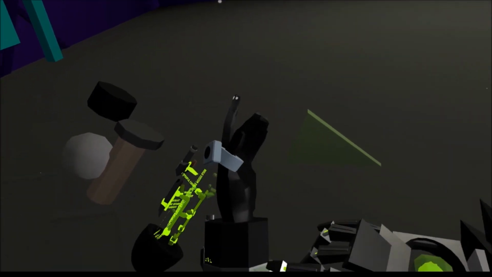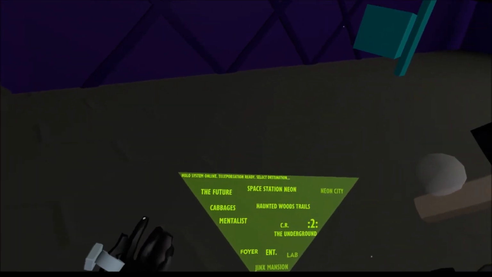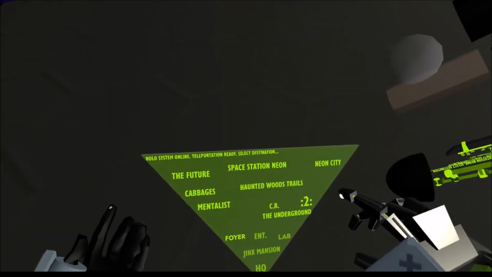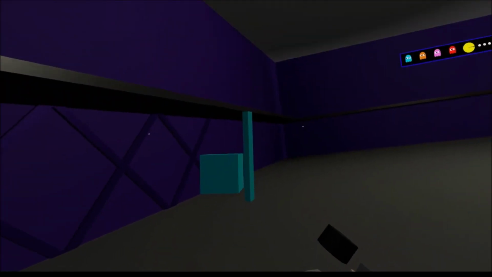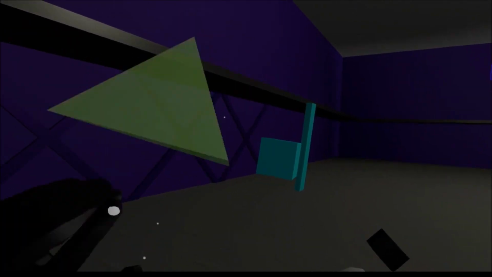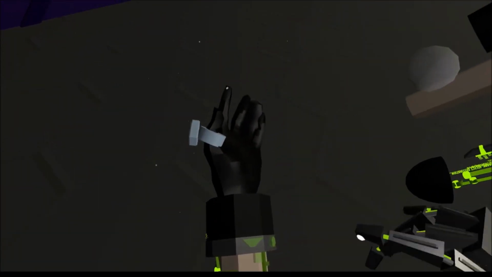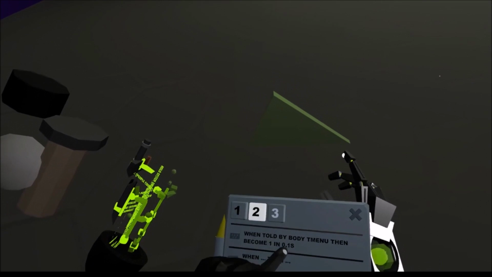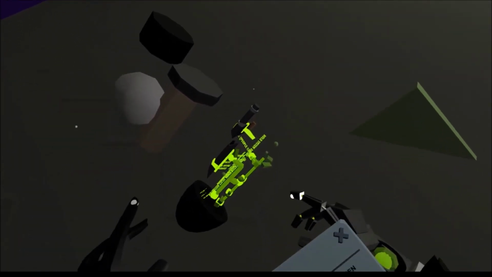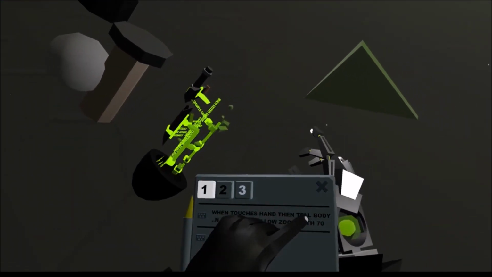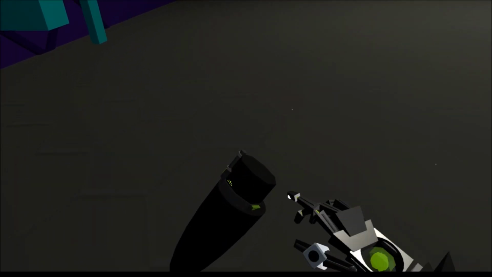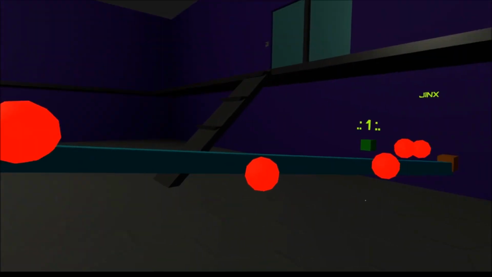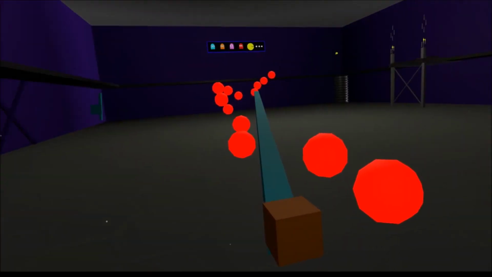So I don't have to wait 30 seconds if I pop that on and go, actually I don't want to teleport to Haunted Woods Trails right now. Too spooky, oh no. I wouldn't have to just sit here like, la la, hey guys, how's it going? That would be silly, so just to reverse it. But notice, it's just told by body. The button is when touched and then tell body. Again, everything is paired, the tell commands. So, I hope this is super handy and helpful for you.